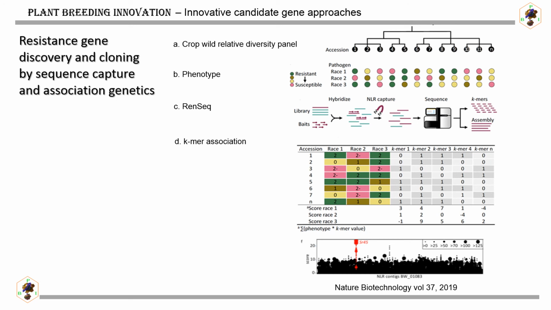The AgRenSeq procedure directly identifies the function of the NLR that confers resistance, rather than identifying a gene cluster for subsequent candidate gene confirmation. It is also not restricted to the limited genetic variation and recombination present in biparental populations. Additional crossing or mutagenesis is not required for gene cloning using this approach. It requires only phenotyping of an enrichment sequenced diversity panel.